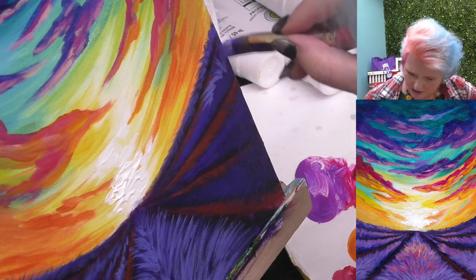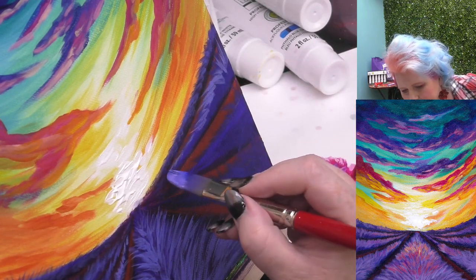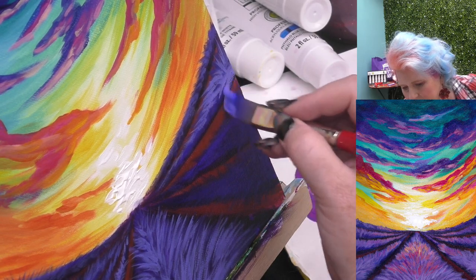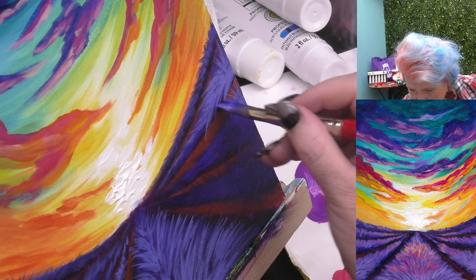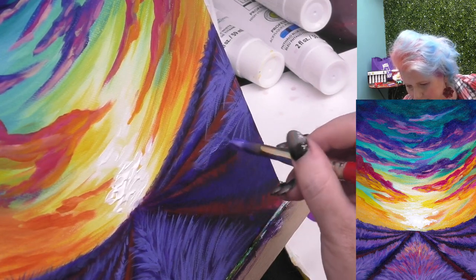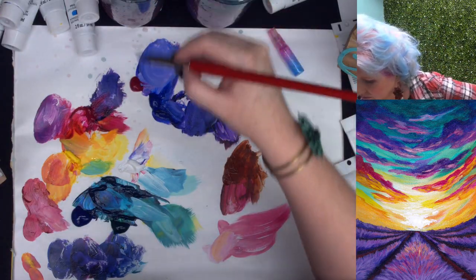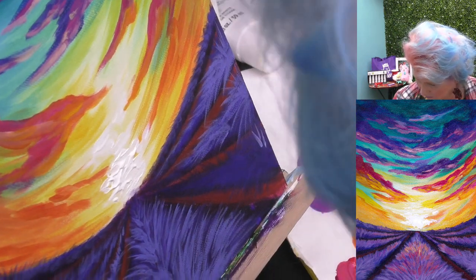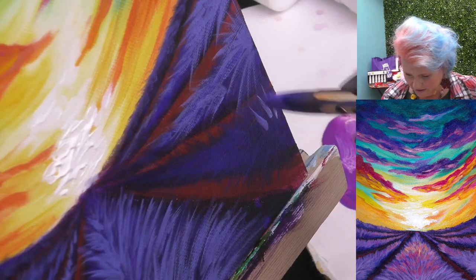There we go. Just painting those little lavenders. We'll come down, and as we go forward, we can let them get darker as they get further away. Look at that. That little row is sort of coming together, isn't it? I need that to be a little bit more purple, so I'm going to grab some of my purple and just put it in there.